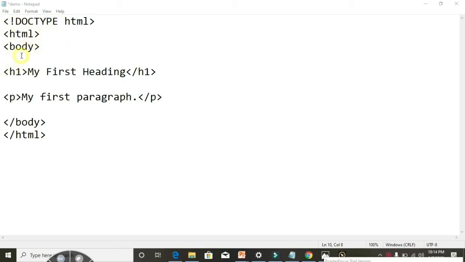Here in the body of my program I want to show one heading on my website. So here I have created one heading, head tag h1. I have created heading 1 tag h1, my first heading, and a closing tag for h1.